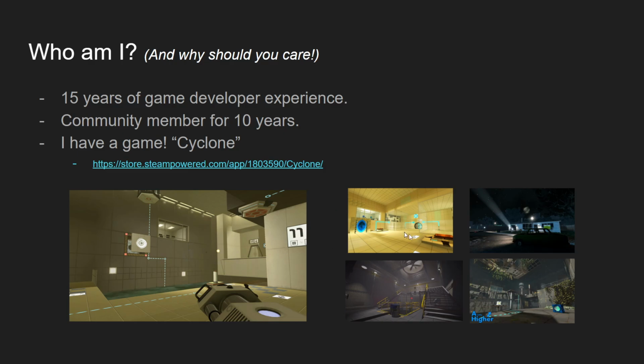And I got some screenshots of some works I did. This is Cyclone. This is Blue Portals. This is some map I made in Source Engine. This is Leadworks right here, and this is my Portal 2 map. You can find that in the Steam Workshop if you want.